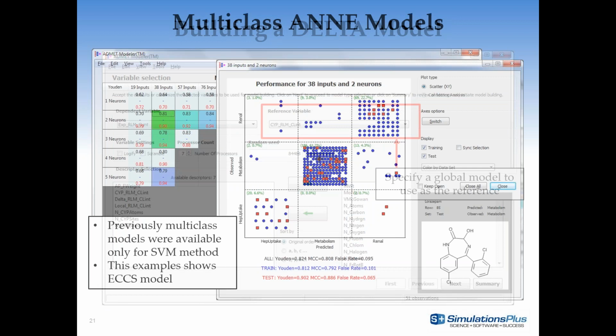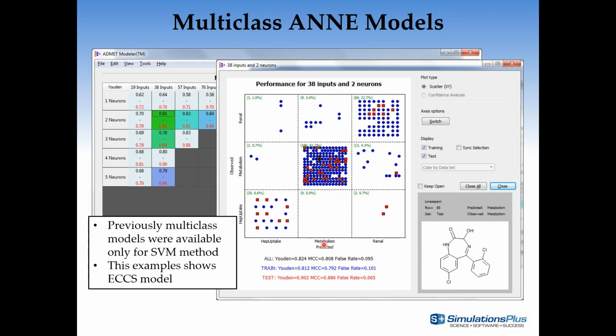Okay, and then finally with ADMET Modeler, this is just showing how now with neural network classification models, you can use data that has more than 2 classes. This is taken from the example I referenced previously for major clearance mechanism.